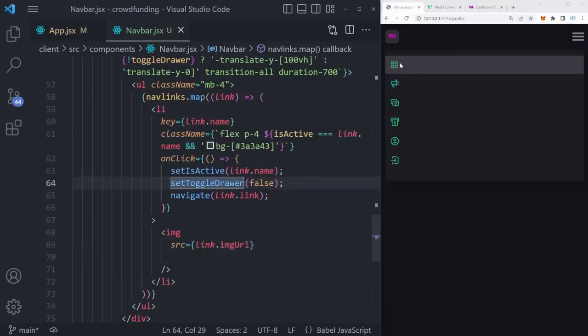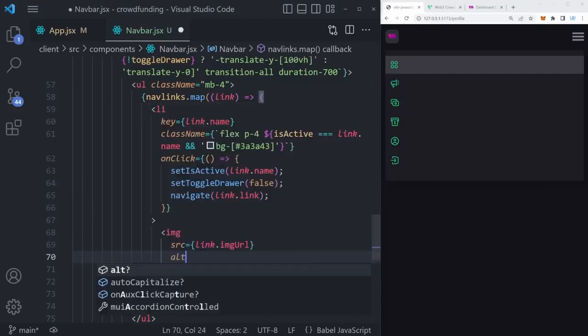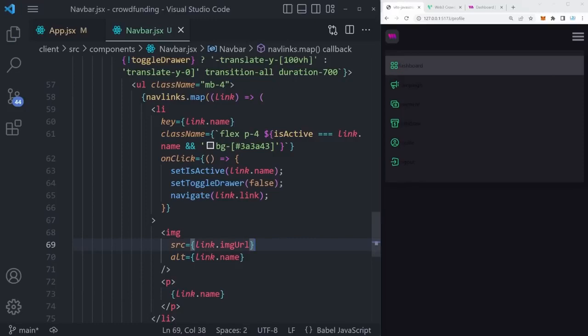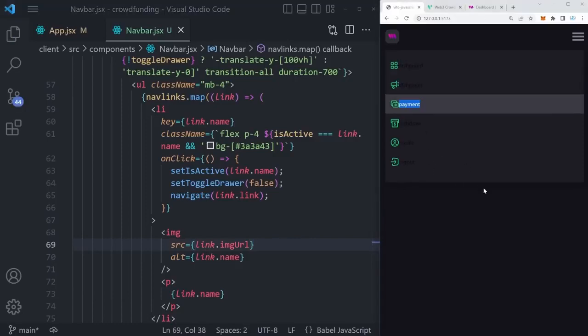If we now save this, you can see these great menu icons appear. Then we have to give it an alt tag. That's going to be equal to link.name. Then below that image, we can show a p tag. That p tag is going to render the link.name as well. And there we go. You can see the dashboard, campaign, payment, and so on.